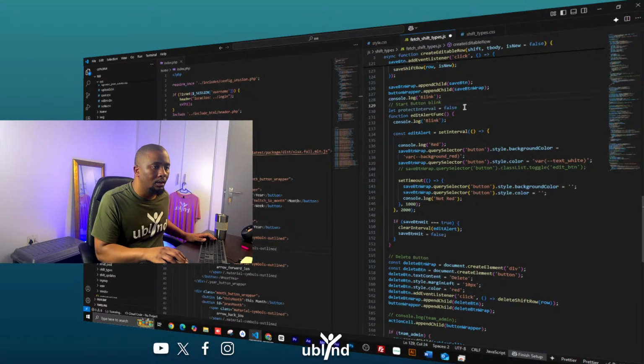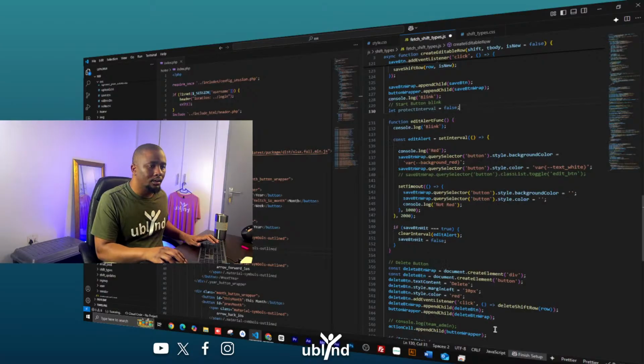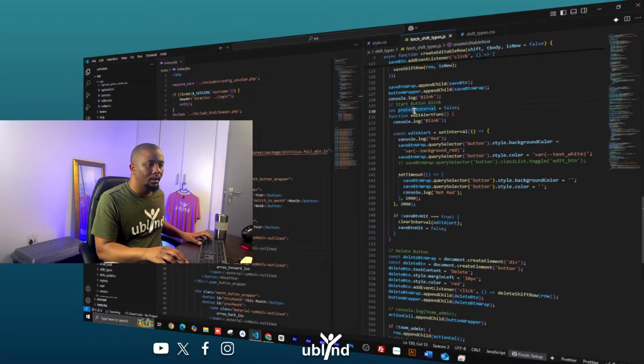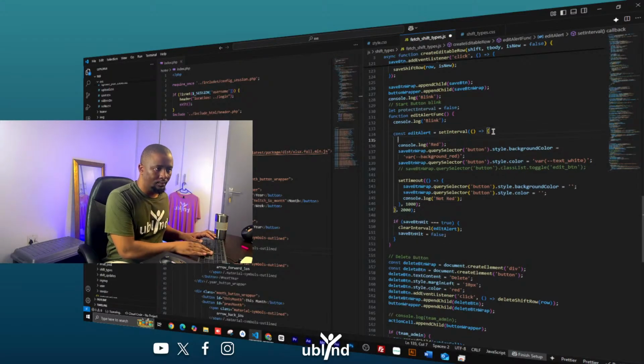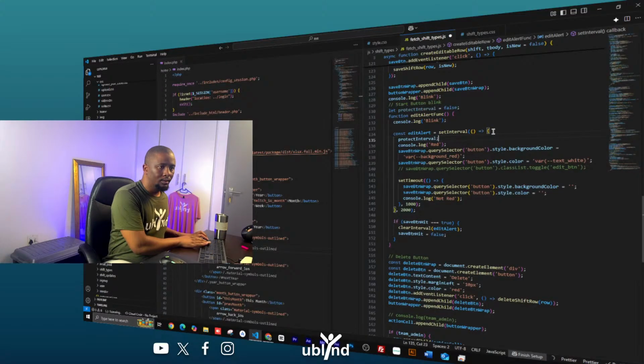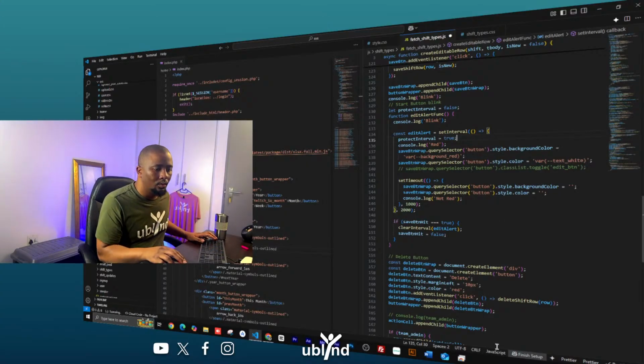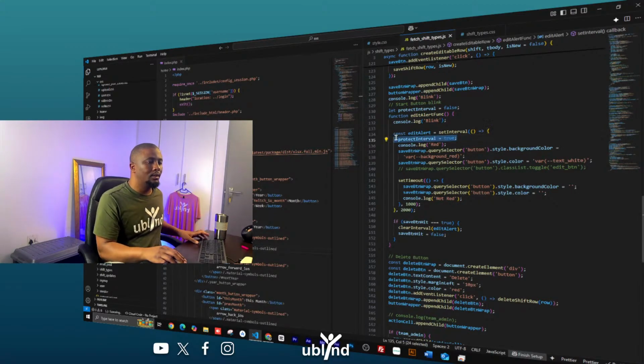So we're saying interval not protected, and then come in here, we say interval equals true. So we make the interval true so that the interval is protected.